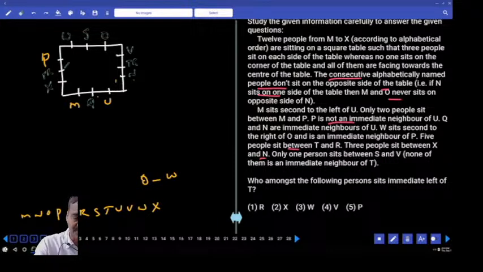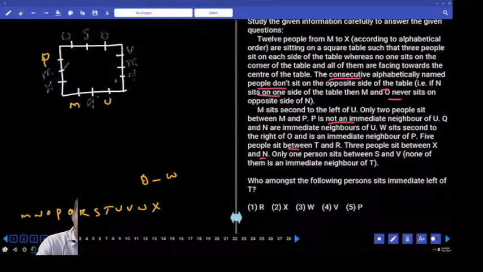And Q's opposite, P and R are not opposite, and U's opposite, T and V are not opposite, and for N, M and O are not opposite. And next one, for V, now V, P is here, R, and V, what is the relation we have? U and W cannot be opposite to this one, isn't it? V is here, U and W cannot be opposite, and W is here, W is opposite, V and X cannot be opposite to W.